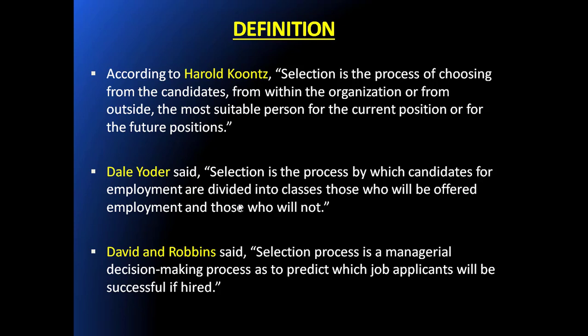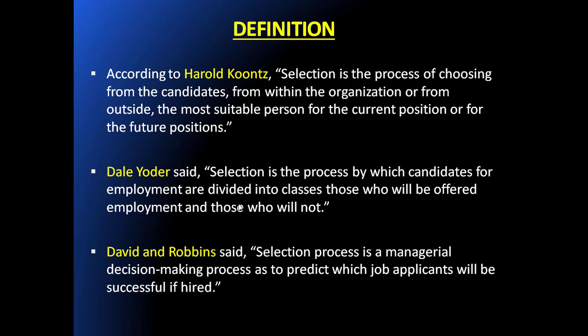Manpower planning, the current and future positions which can be vacant or which will be vacant in the organizations are known, right? Now, Dale Yoder said that selection is the process by which candidates for the employment are divided into classes, those who will be offered employment and those who will not be offered employment, right? So, Dale Yoder said that selection is a process here where two things are done. Either the employment is given to the candidate or the employment is not given to the candidate.